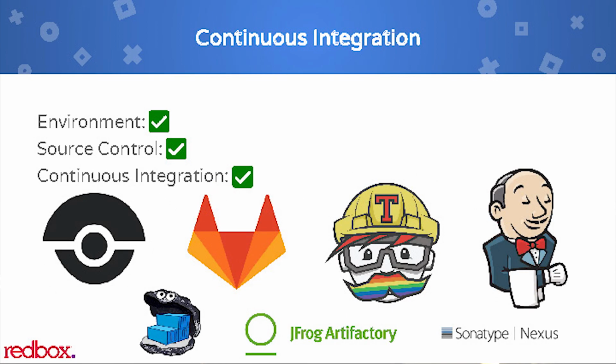More options. You have to do continuous integration, right? How do you build your code? Do you want to use GitLab? Do you want to use Travis, Jenkins, Drone? Where are you going to store those artifacts? Are you going to put them in Artifactory, Nexus? Maybe they're just Docker containers, and all you need is a Docker registry. So at the end of the day, again, just pick one. I'm hoping you're keeping up with this. There are a lot of options, as you're seeing.